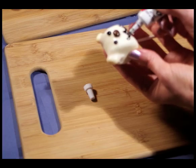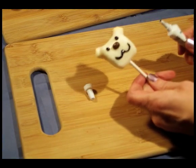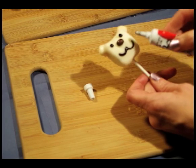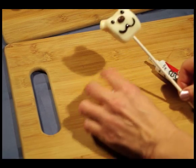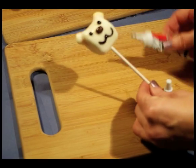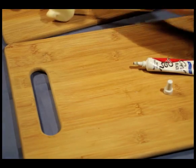like this. Now, I prefer doing this with a brush, like I showed you earlier, because I feel like I have a little more control over where the frosting goes. But if you don't want to make the frosting yourself, you could go out and buy this gel. So I'm going to let this dry with the other one.